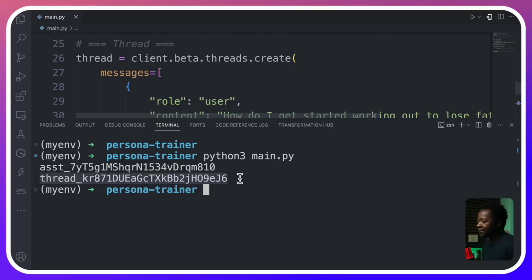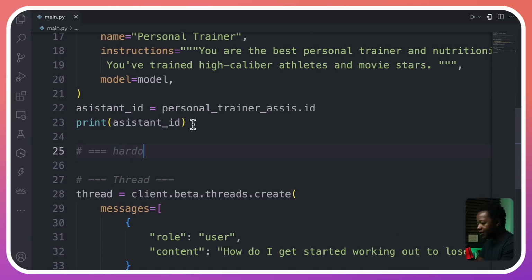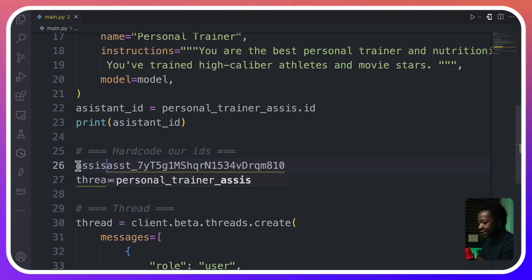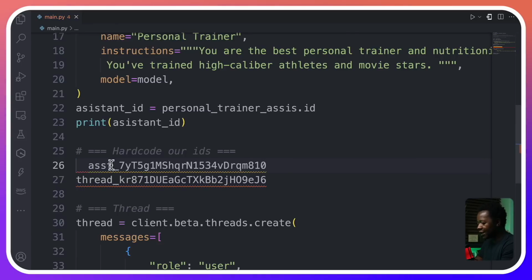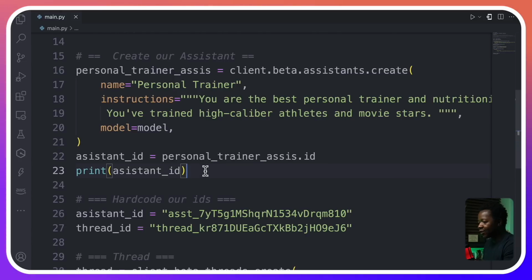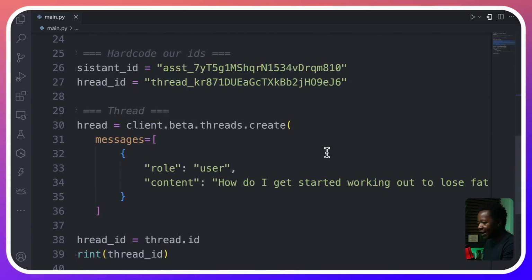So what I'm going to do here is copy these two real quick, and I'm going to go ahead and hard code our IDs so that we can use them. Okay, so I'm going to do it like that. So this is going to be the assistant ID. Put that into variables that we can actually use. Let's not give spaces so we don't run into issues. So now that we have that, we can go ahead and comment all of this out here. I'm going to leave this as is, and you will have access to all this code anyway. So now we have what we need.